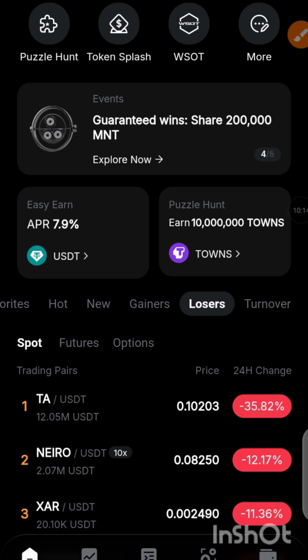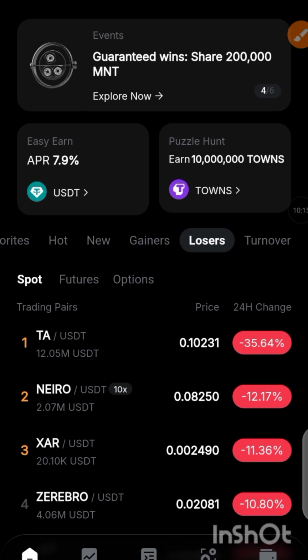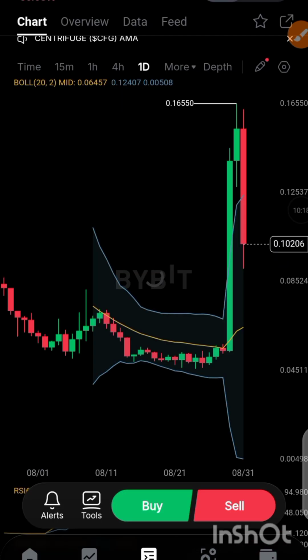So what do I do? From the lower place where this particular coin is, I will buy the coin. I can buy with $50. At the end of the day, if I'm coming out of this market with $150, $200, $300, then I will keep my money and leverage on that profit that I have made.